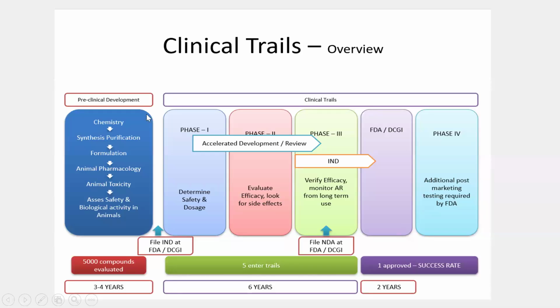These are not human clinical trials, these are animal trials. So we are talking about clinical trials, clinical human trials. What is a clinical trial? When a trial is done in a human, you say clinical trial, right? So this is preclinical trials. Now our programmers' work starts from phase 1 to phase 4.